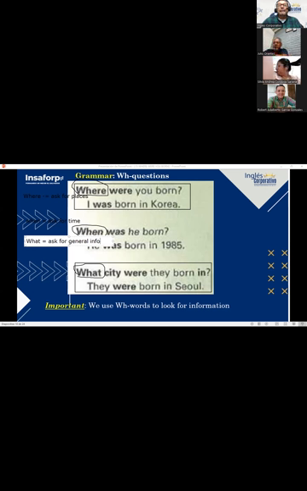Okay. What city were you born in? What country were you born in? What's your name? What do you do? What's your last name? What's your teacher's name? So we ask for general information. These are the WH questions, so the answer is not responding with a yes or with a no. It's totally different. That's why we use it. Any questions?